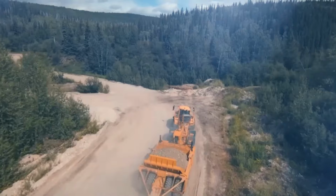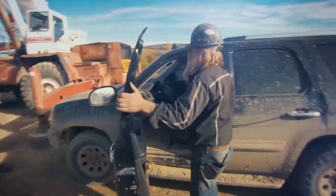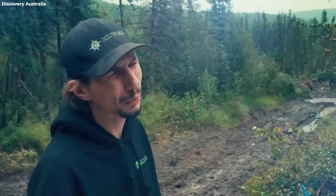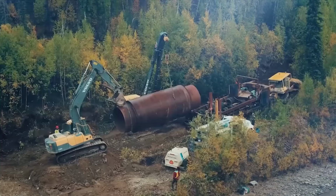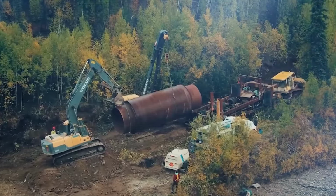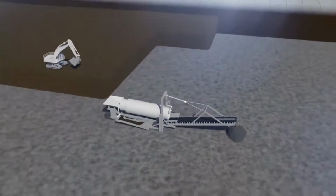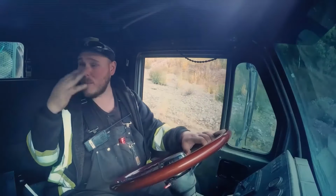But every single day brought new obstacles: equipment failures, dangerous terrain, and exhaustion. At one point, the trommel nearly tipped over, almost crushing a crew member. The stress was relentless, and everyone knew one wrong move could mean disaster. A hard-fought victory. After an intense battle against the elements, they finally got the trommel out of the wilderness.